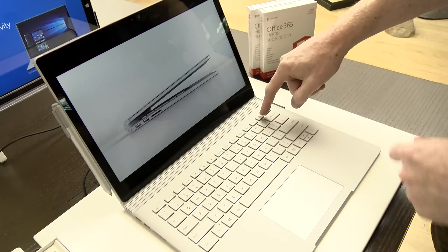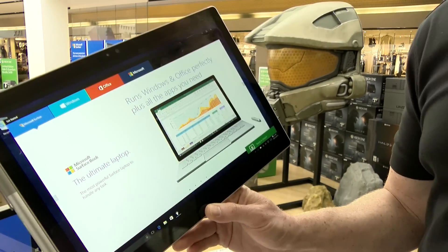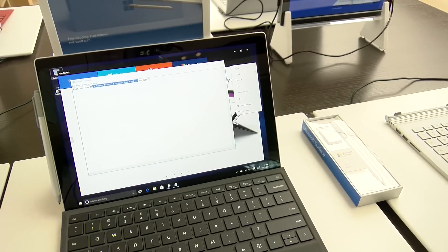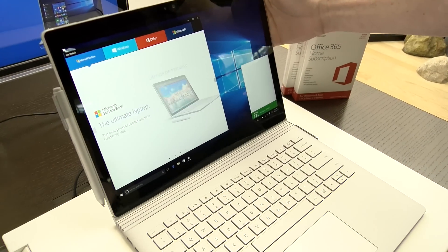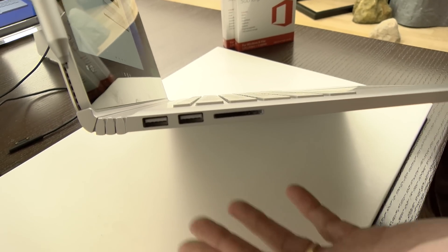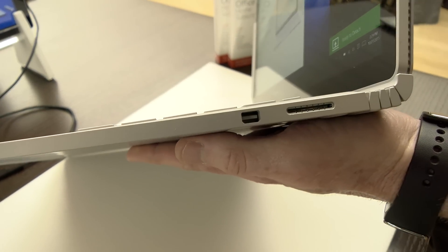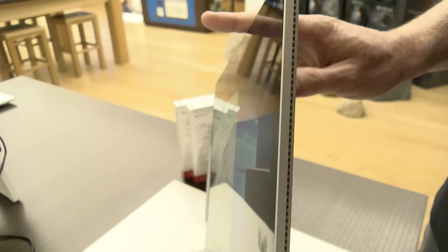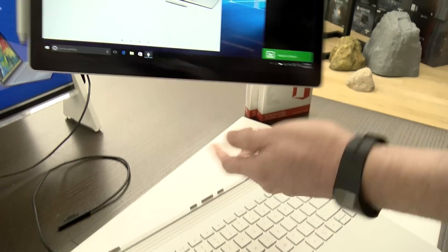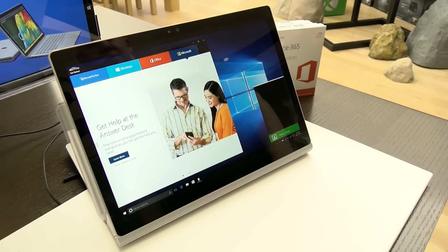If you hold the little button down here, it will let you eject the screen. You can carry that around — it's super lightweight. It's the same beautiful high-resolution screen that you get in the Surface Pro 4. When you connect it back to the keyboard, you get a lot of additional features and functionality. Since we've got this keyboard, we've got more ports built into the keyboard itself: two USB ports, an SD card reader, a mini DisplayPort, and the charging port. On the device itself you've only got one port — that's your headphone jack. You can also disconnect the screen and turn it around to use it like a multimedia viewing device.